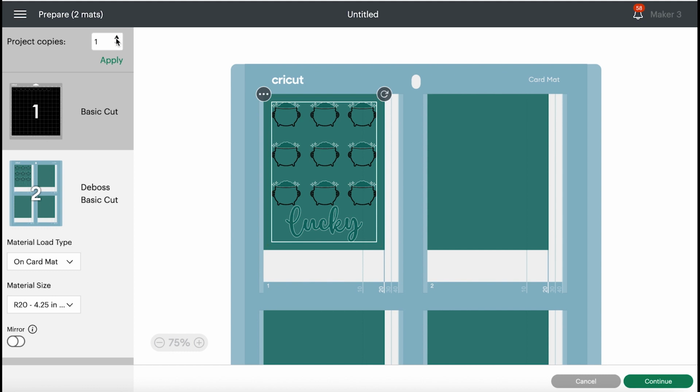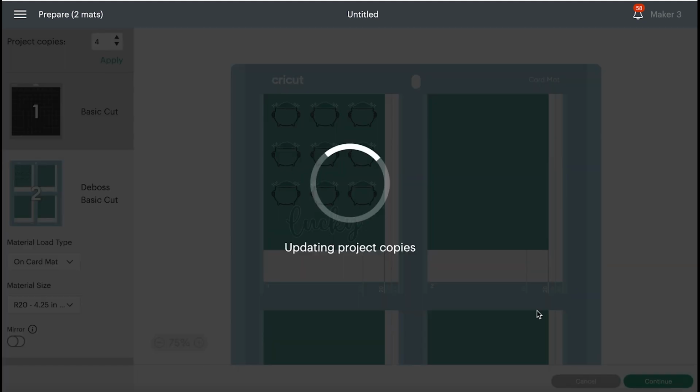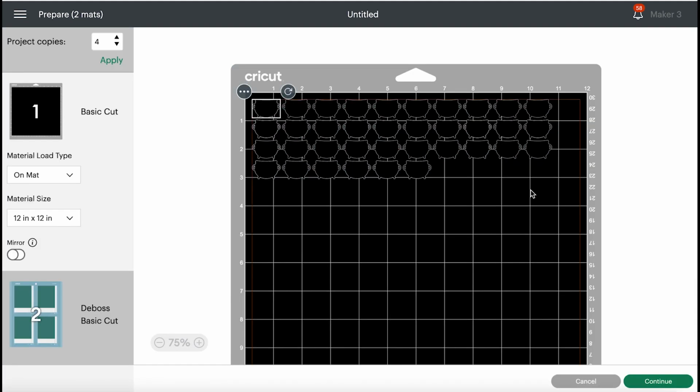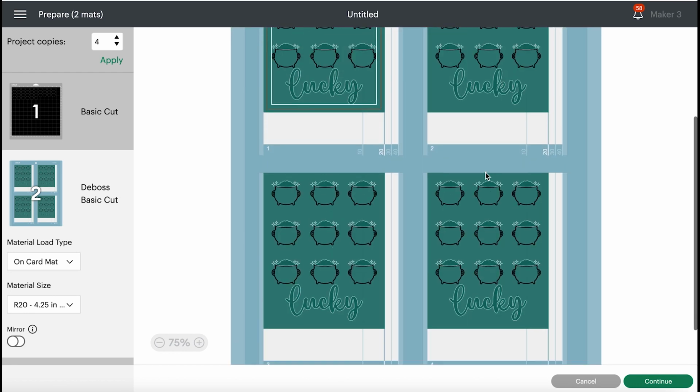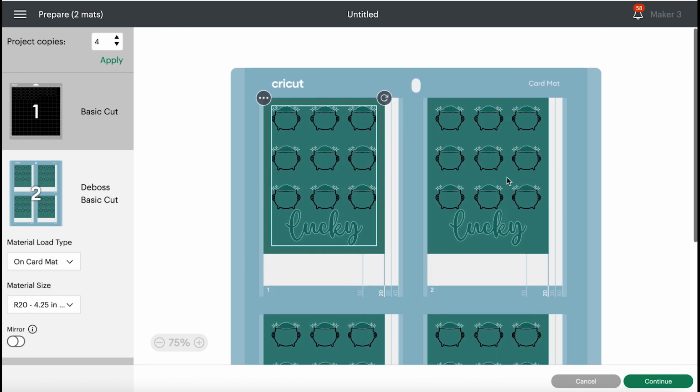So I'm going to go ahead and duplicate this for my project copies. I'm going to up it to 4, so I have all of the pots that I need and then 4 cards that are being cut out. So now we can select continue. We'll go ahead and connect to our machine, and then we will jump on to the next portion.